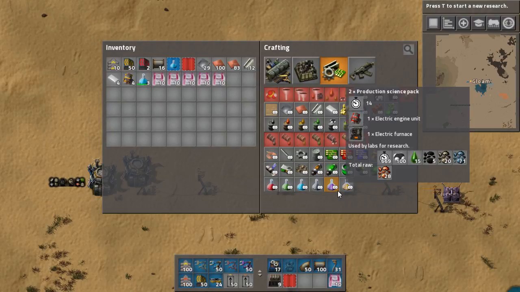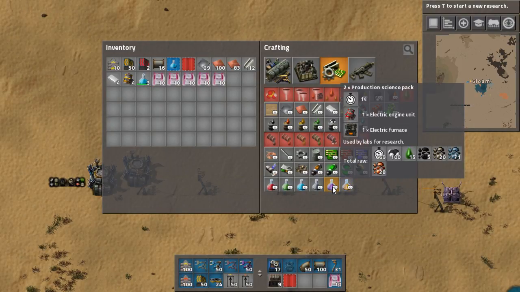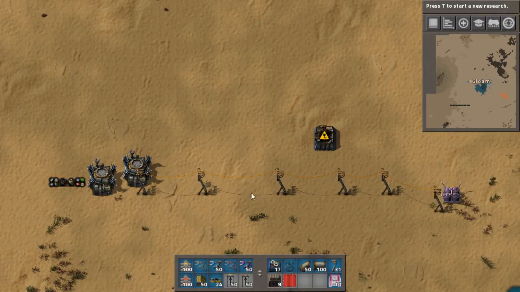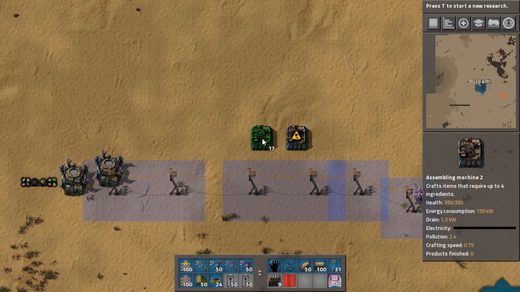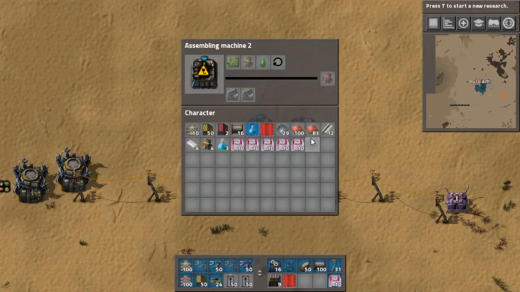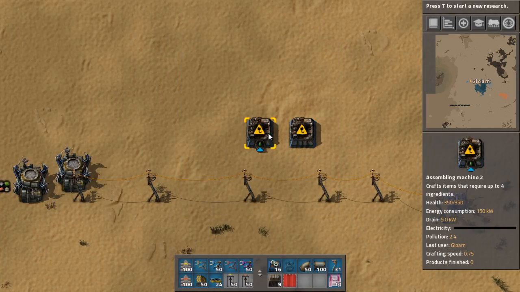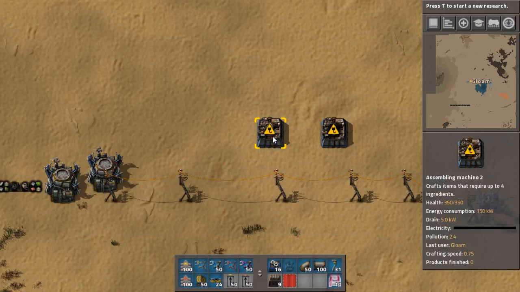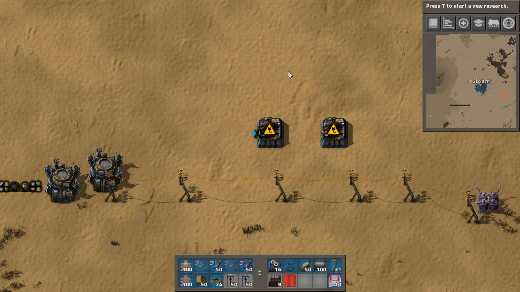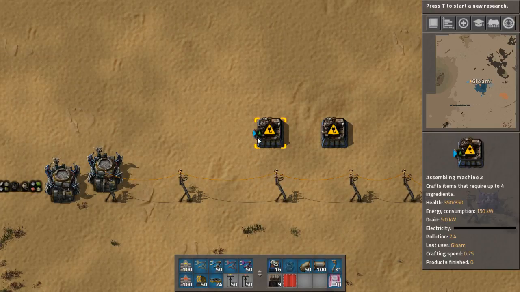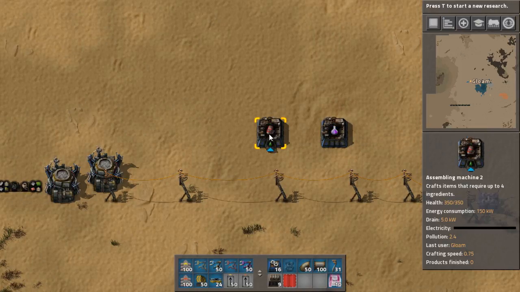The one that you would want less of sitting on the conveyor belt is probably electric engine unit. So you don't want a bunch sitting on here. So I'm going to put the electric engine unit as the thing that inserts directly in. And this is going to have to move over a little bit. We will want again the inputs to be vertically coming in through the system. So I don't want to ever, if I can help it, have an input coming in from the top or bottom. Otherwise, this won't tile as tightly.